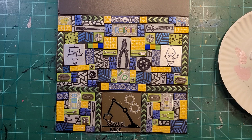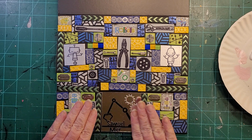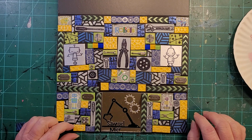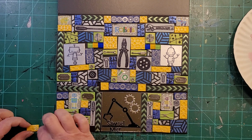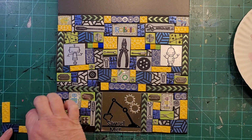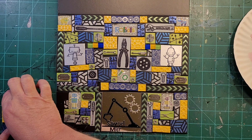All right, so we're going to start at the bottom, work our way up, and we're going to start in the middle and work our way out. I'm going to slide these off to the sides and try to keep them in order. Some trimming is probably going to have to happen as I'm gluing, because space tends to go away for some reason during the gluing process. I don't know why that is, but it does.